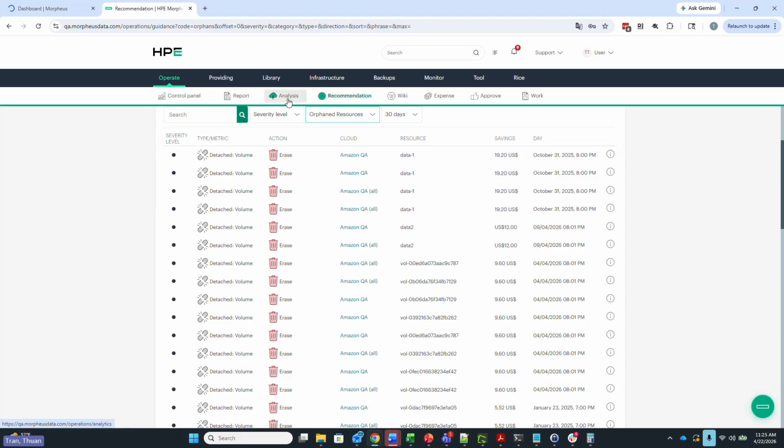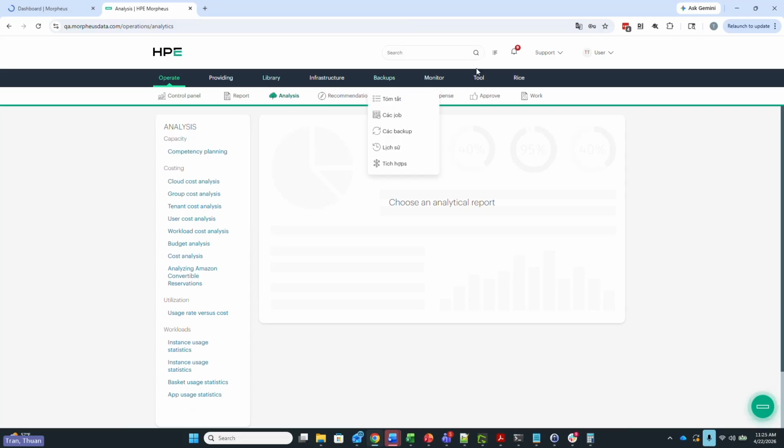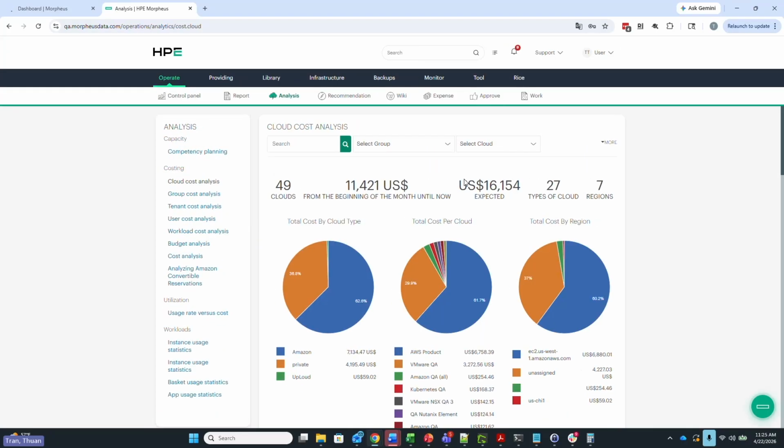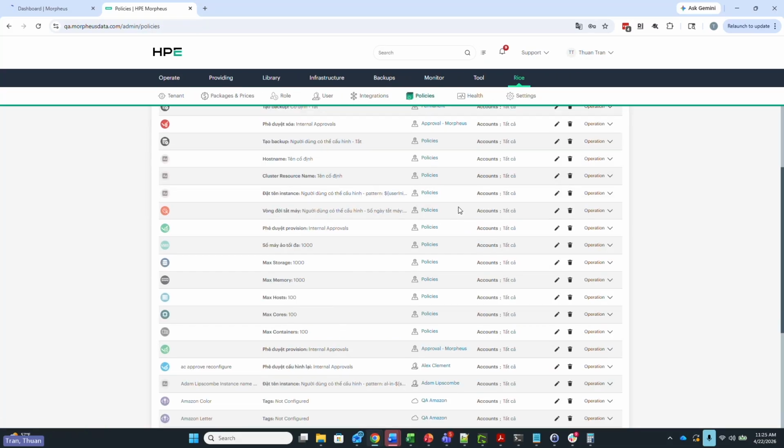So our ability to do that also gives customers the ability to take a look at their cloud costs. We're not a FinOps tool from the perspective of a traditional FinOps, but we're going to be able to give you costing information broken down by clouds, by tags, by any of those constructs inside Morpheus, to give you the ability to see what's happening from a cost utilization standpoint. There's also the ability to set integrations and policies based on some of those capabilities.